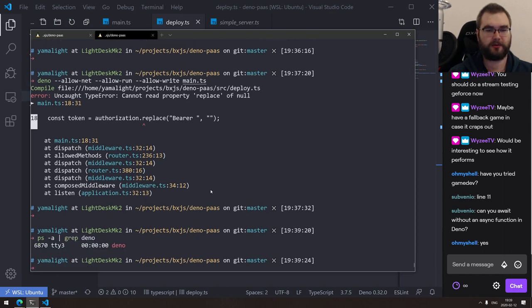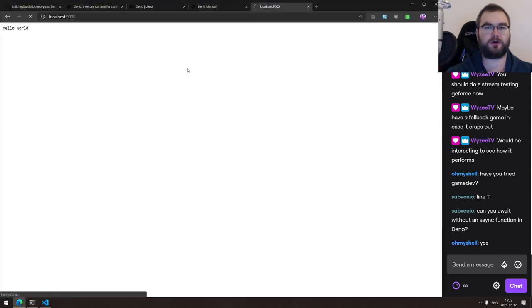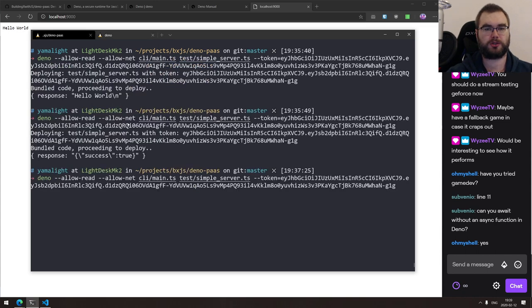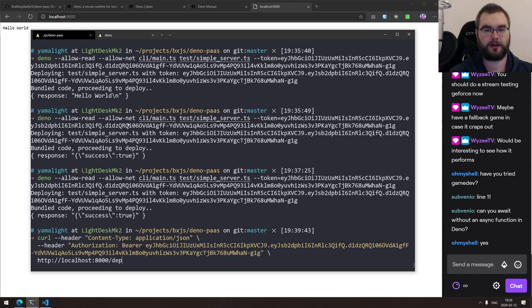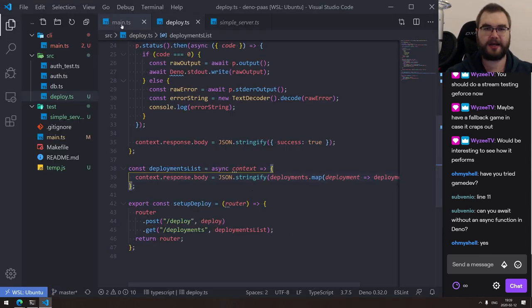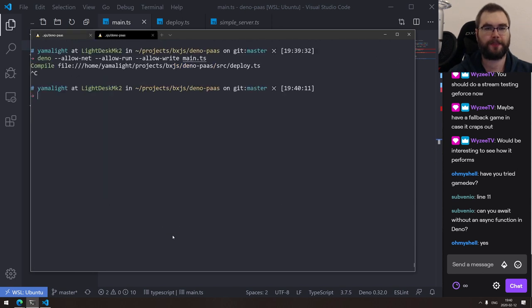First of all, do we have Deno running? We should, right? Kill 6870. That should kill it, cool. So theoretically, we should not get any response anymore. Great, that is not working. Means we could start our server. We could send our new file. This will deploy it, which means that if I now do the deployments, null. Why is it null? What did I miss? All right, because I'm not sending any name from the command line, of course. That makes perfect sense. And name is gonna be entryPoint. So I'm just gonna use our current entry point as a name, which is perfectly fine for now. So kill that.